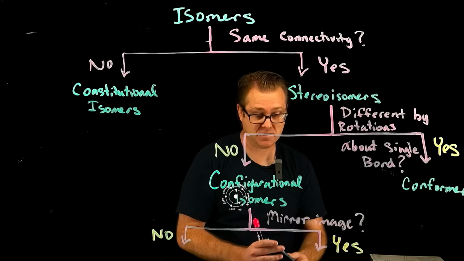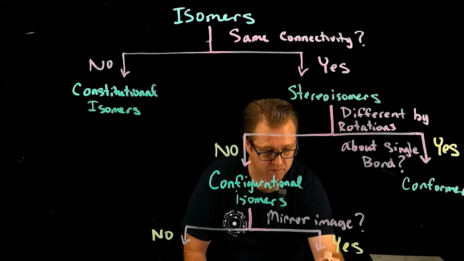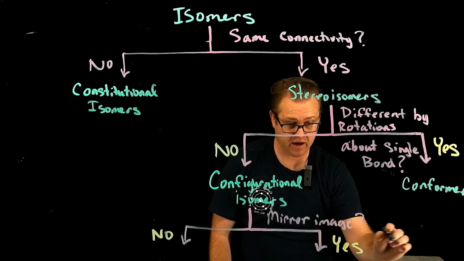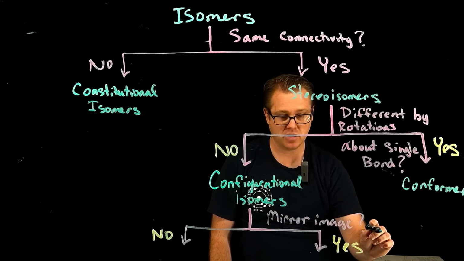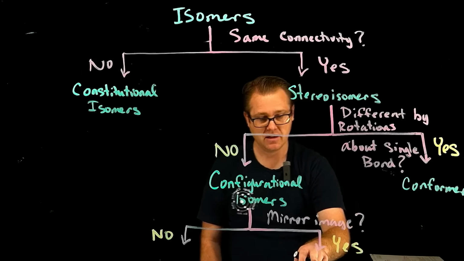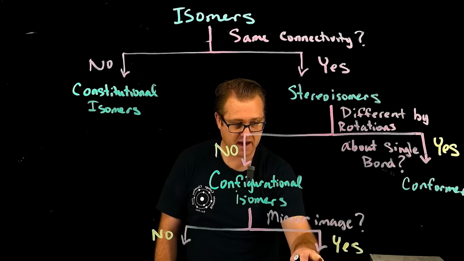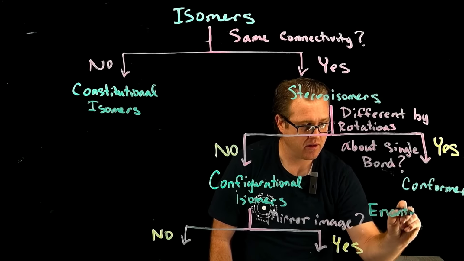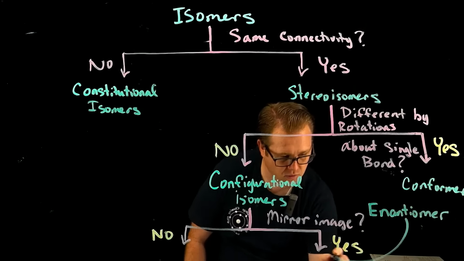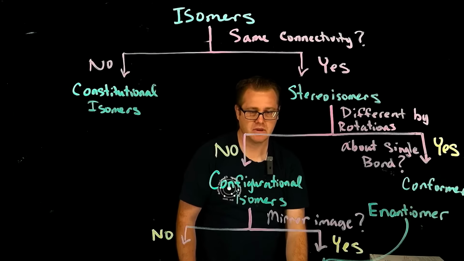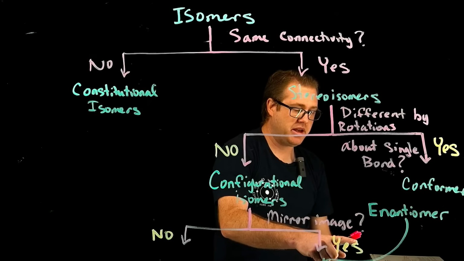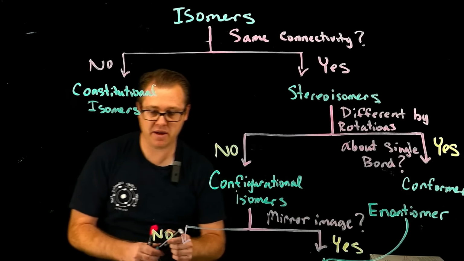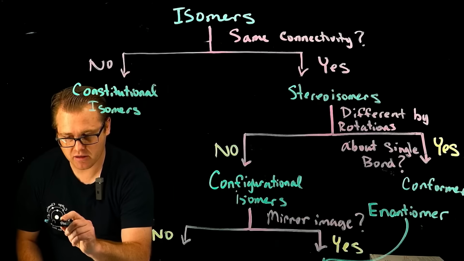And I've run out of board space, so if I start writing it below this pink arrow, you won't see it. So I'm just going to write it over here so you can see what the word looks like, but make sure you understand that it goes below this pink arrow, okay? And the word is an enantiomer. So that word goes right there. If it is a mirror image, then we have an enantiomer. If there's no mirror image, then we call it a diastereomer.